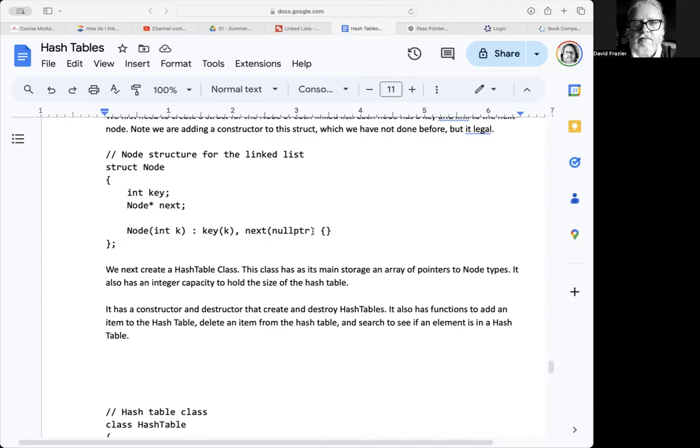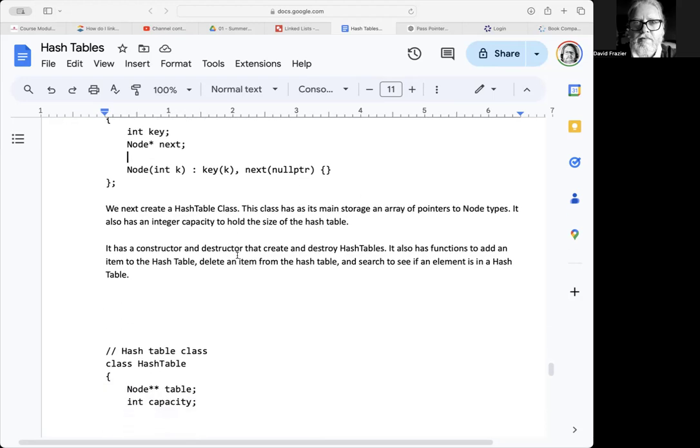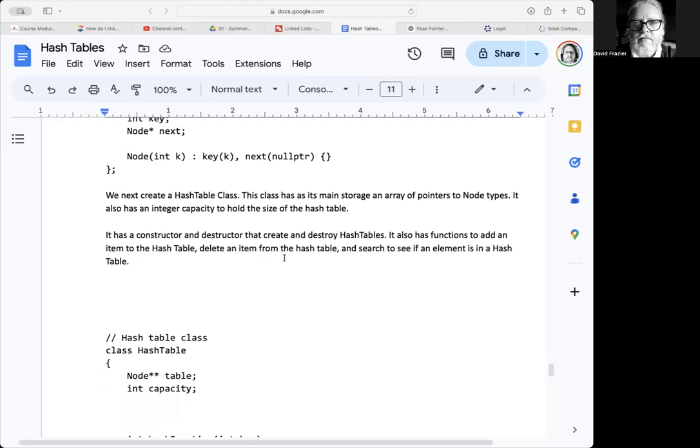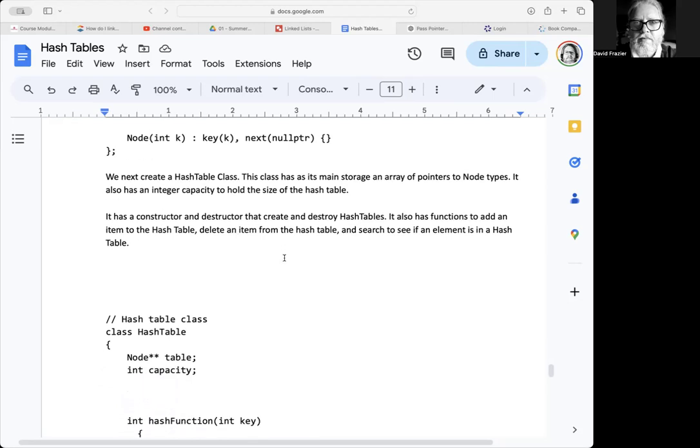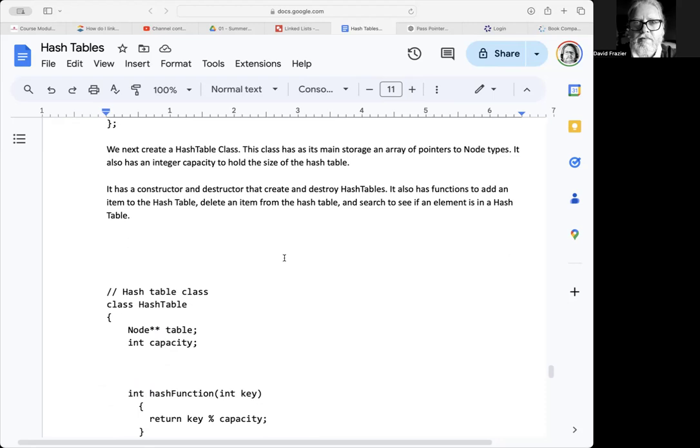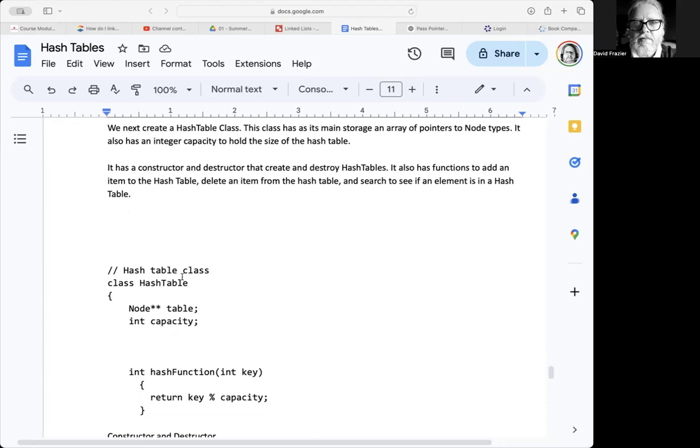Okay. So that simplifies our code a little bit. Okay. So the next thing we're going to do is create a hash table class. This has something we may not have seen before, in that our table is going to be a pointer of pointers.